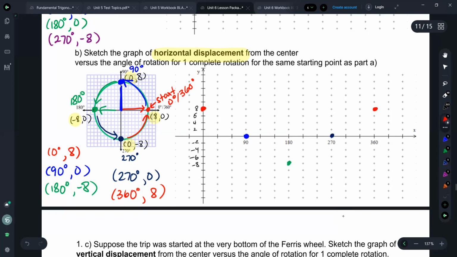Is the second point always the coordinate I'm using? Yes. The second point is always the x value. So you're saying the y coordinate of what I'm graphing is the x coordinate. Yes. So the x's are the degrees of rotation. The y's of our new function, we're tracking displacement. So we're tracking the x's as we go around. I know that's kind of confusing, but the y is representing horizontal displacement over the angle of rotation.